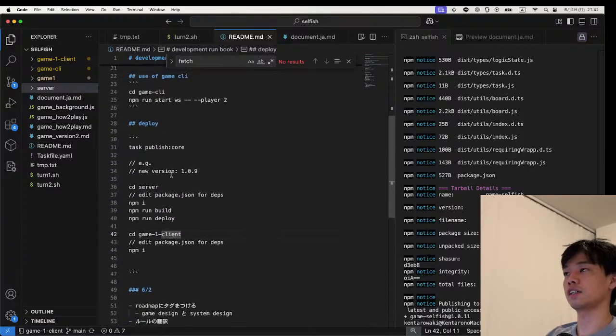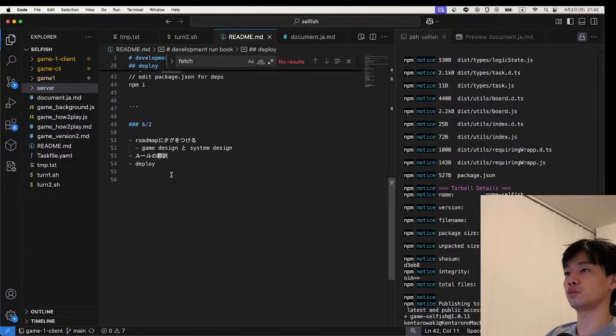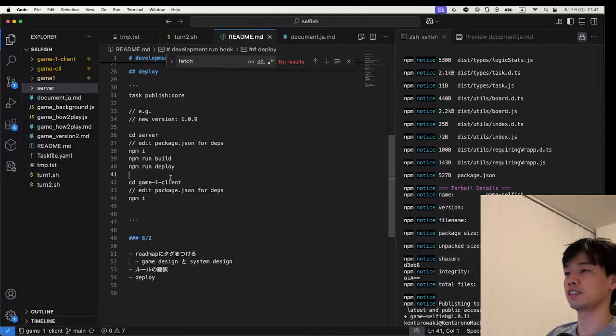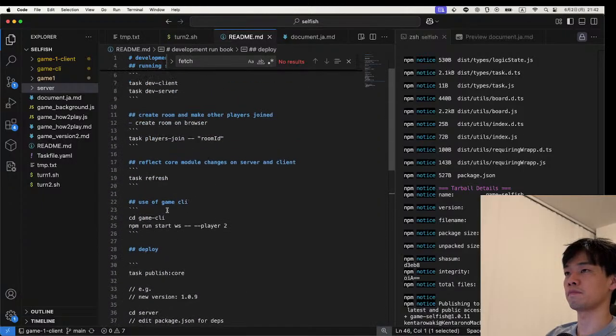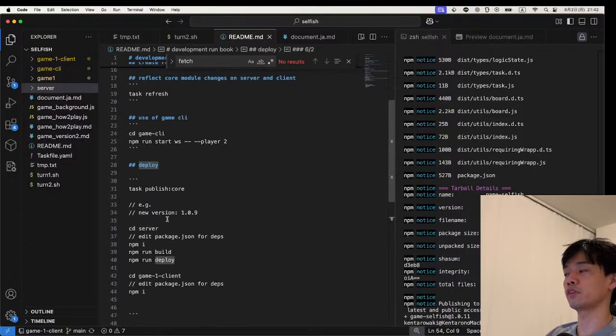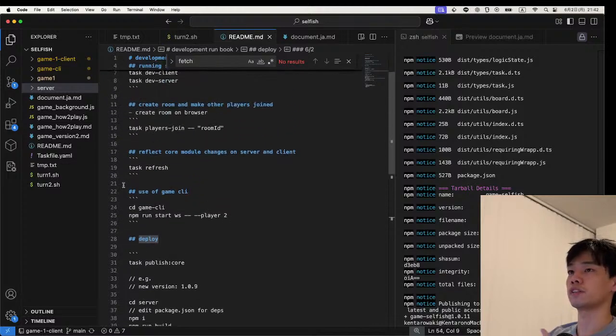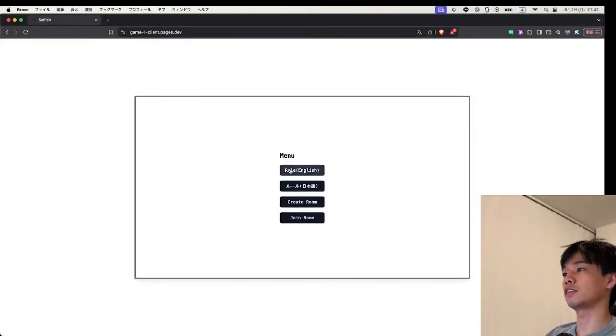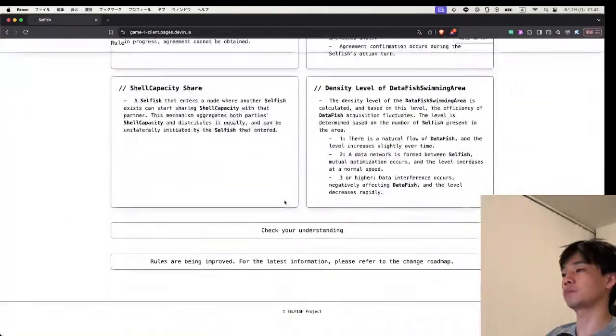So I want to explain something in English from now. Yeah. So I'm going to talk about the next plan. Let's take a look at a roadmap.